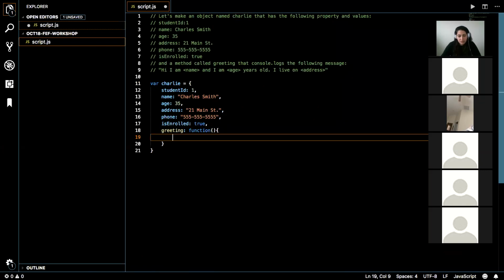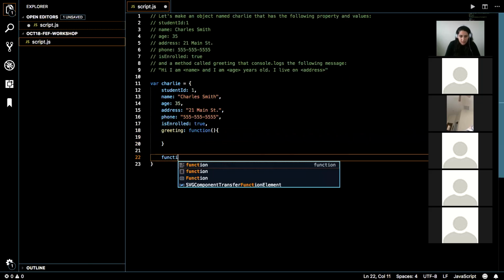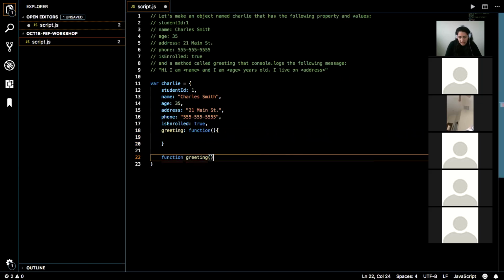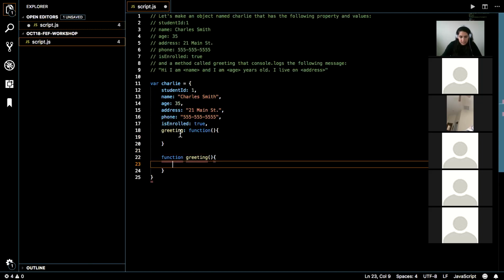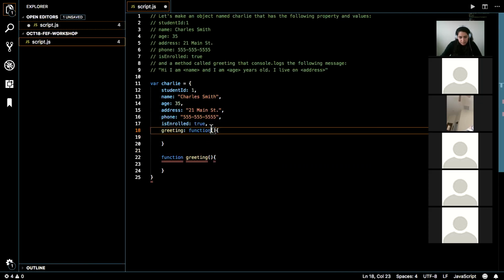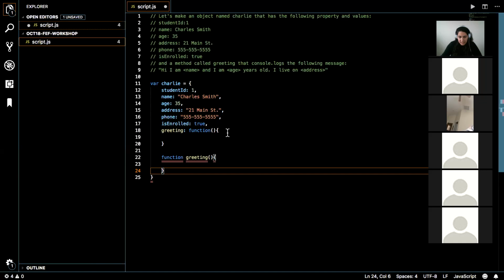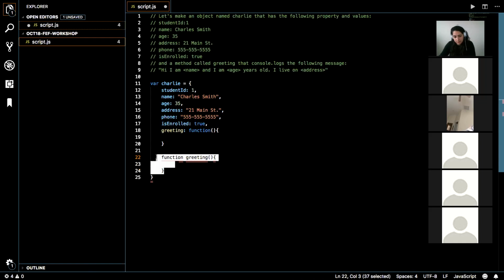And then you're just going to write a function like you normally do. Normally, when you write a function, you would have function, greeting, and then it would look like this here. But here we have it inverse because we're dealing with the property greeting and we're saying it is a function. And then these parentheses are the same parentheses here. So if it required any parameters, then we would put that there, but we don't need any parameters here. So I just want to point out the syntax of writing a method for an object here.